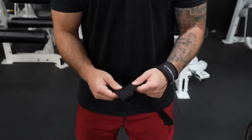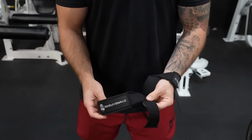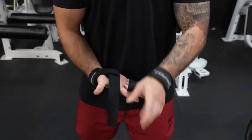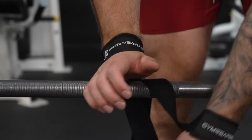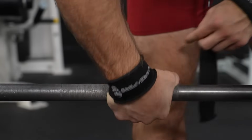Then I'm going to do the same thing with the other lifting strap. I'm going to slip my hand through, and once again, the end of the strap should be going in the direction of my thumb. As I go to a barbell, I'm going to grab the end of the lifting strap and pull my wrist as tight to the barbell as possible and wrap the strap end around the barbell twice.